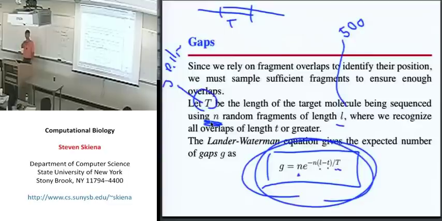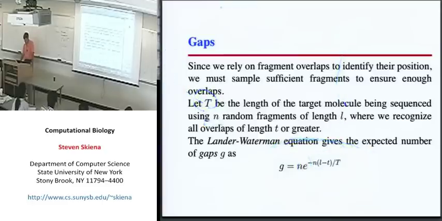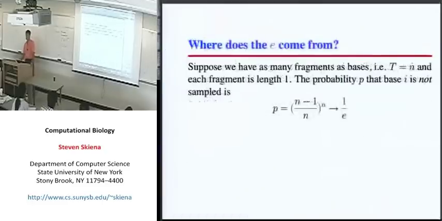Let's try to look at the equation and try to read it and see if it makes sense, okay? I don't want to derive it, but I want to try to make it plausible. How many gaps are there? When I look at this thing, there's e. What is e? e is that funny thing that came up when you analyzed logarithms and exponentials, right? How many people remember seeing e at one point? Where would e crop up from here? Let's look at an example. Let me explain first where the e comes from.